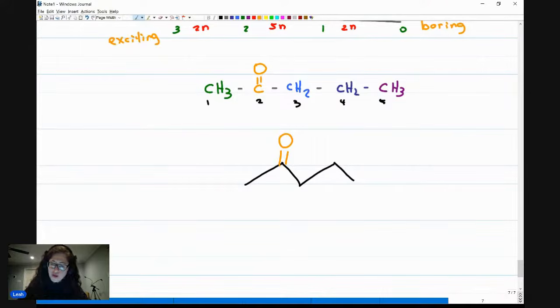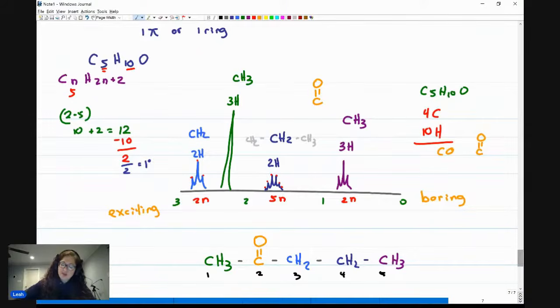Question: how do we know whether the signals are CH2, CH3, etc.? In this example, and for many students, you're going to get the information right here. So this problem had the 3H, the 2H, the 2H listed out like that. Sometimes you'll see an integration value, something that looks like that, showing you how high it is relative to another peak. If that is something you learn, you will learn the math behind it. I learned that way back in the day, but most of my students don't, so I don't teach it. And sometimes you're not given anything at all, and you just have to guess based on putting the math together.